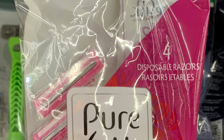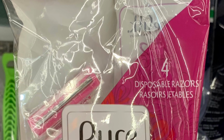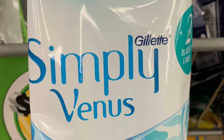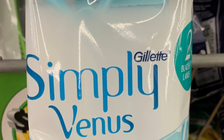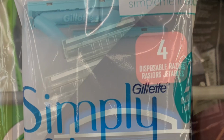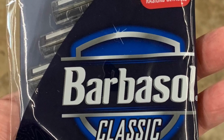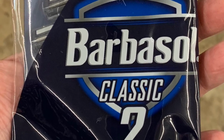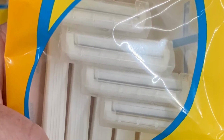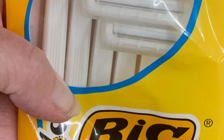Then they had some lady shavers. You get a 4-pack of this silk one, and then you get a 2-pack of the Simply Venus, which I love a Venus razor. Then for the men, they had a 4-pack of disposable Barbasol razors with the 2 blades. And then they had a 5-pack for man or woman in the Bic disposable shavers.